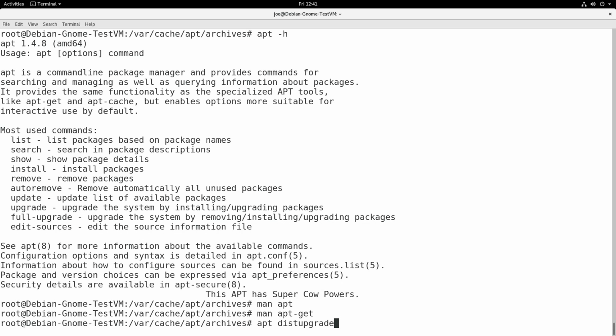So depending on your situation and what you're trying to do, a dist upgrade may be preferable, although there are a lot of people who say, well, you know, a full upgrade or a dist upgrade, which I think are synonyms for each other, are harsh and one should generally avoid them. I particularly like to run a clean ship, so I like to have a very clean system without a bunch of extraneous packages on there. So I do like dist upgrades every now and then, but generally I'll do a regular upgrade and then follow it by a dist upgrade, so I can make sure things work first. But that's one of those things you got to kind of feel it out.